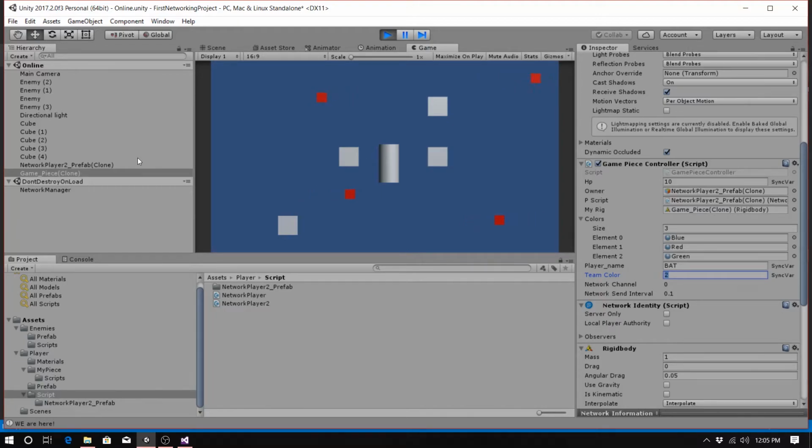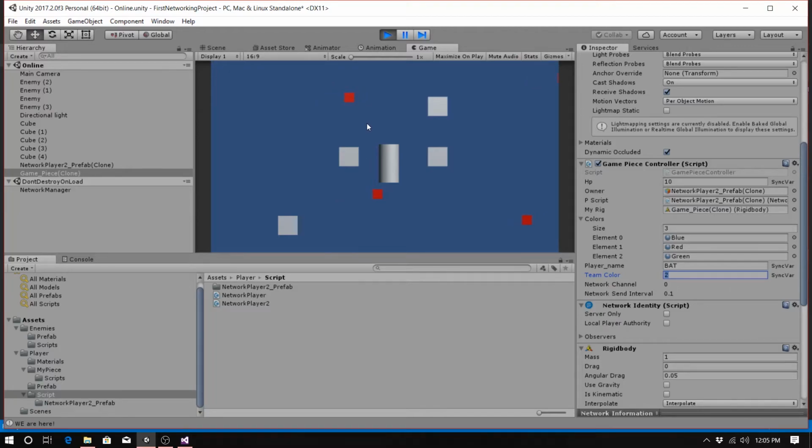An alternate solution to this is to have the menu inside the online scene. So you immediately join the game, you have the menu. Once you set your information, that sets the sync vars, and once those sync vars are set, the player object gets spawned. But this is if you want to do it from the offline.